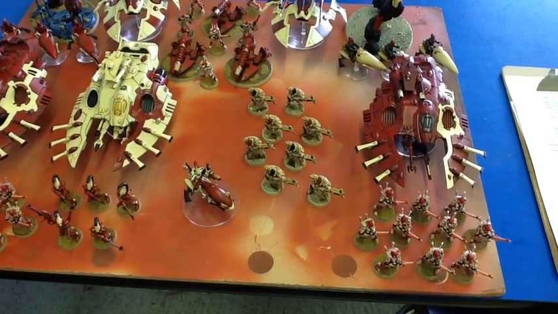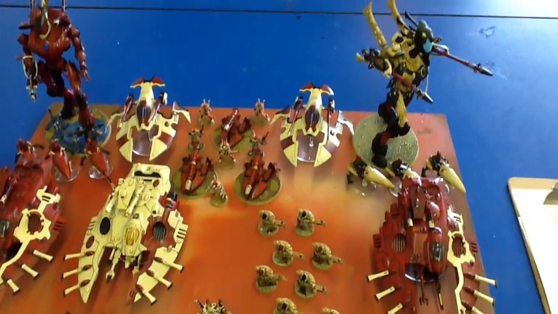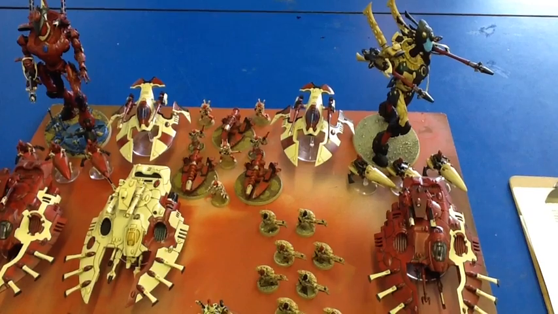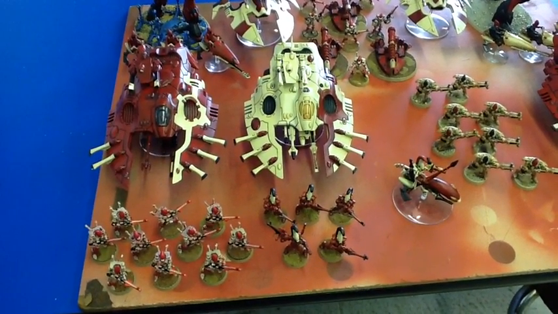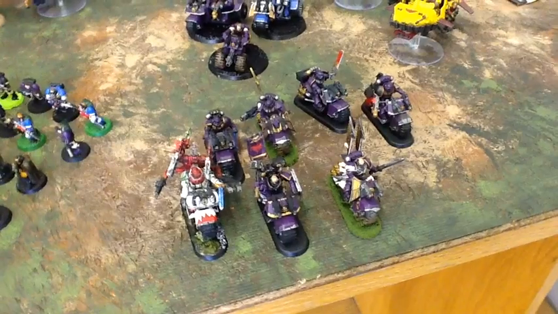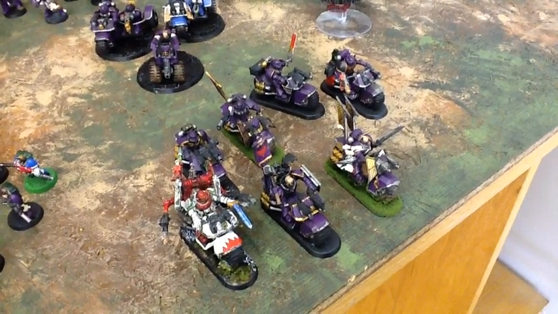This is 1850. 2 Wave Serpents with 10 Guardians each, 1 Wave Serpent with 5 Dire Avengers, 3 Shadow Weavers, 8 Warp Spiders, 2 units of Jet Bikes with Shuriken Cannons, 2 Hornets, and 2 Wraith Knights, 1 with a Sun Cannon, and then I have a Mantle Autarch with a Fusion Gun, Banshee Mask, Laser Lance on a Jet Bike. That's my list. So this is a rematch from a really short game that I played against this player at 1500 a couple weeks ago.